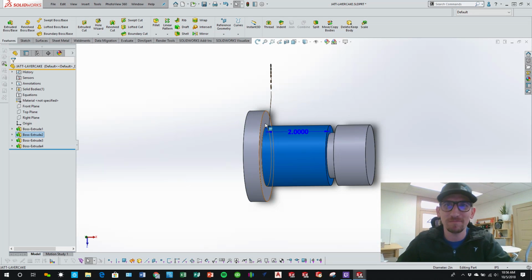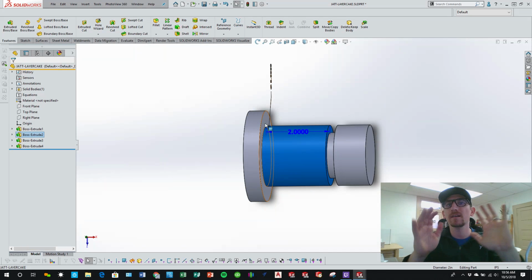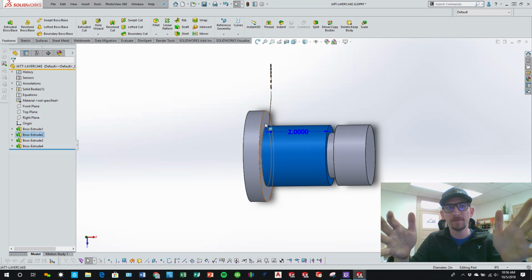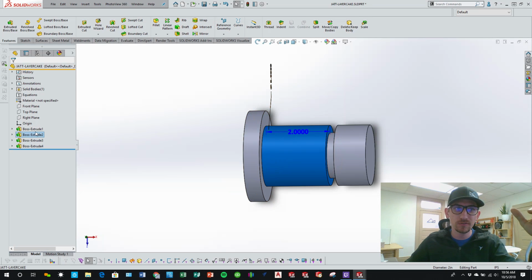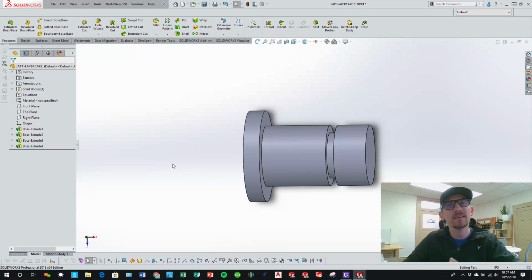Sorry, probably miscommunicating that. So does that make sense in that form where as you are affecting features higher up in the design tree and other features are dependent on it, it will affect those that are further down the tree. Okay, so that is a huge con to the layer cake approach, because I always say this as well, the more features you have to try to edit, the more likely you're going to forget one and you're going to make a mistake.